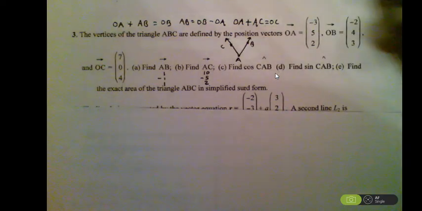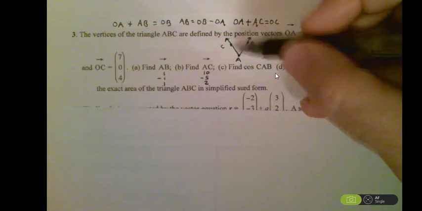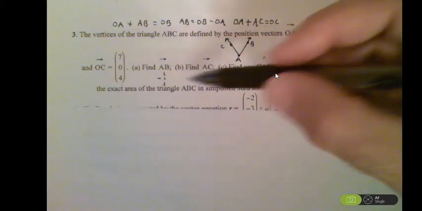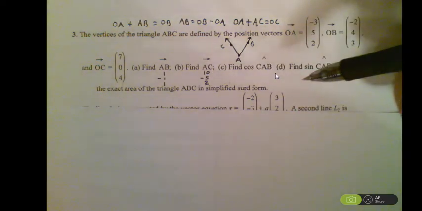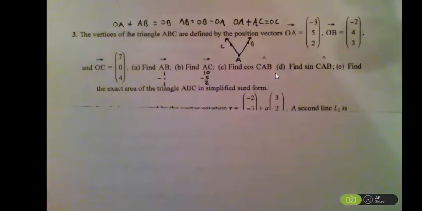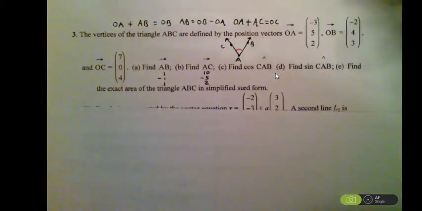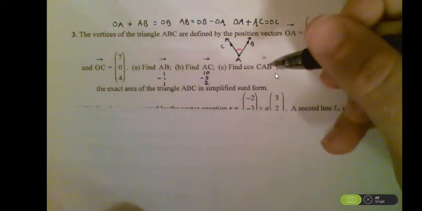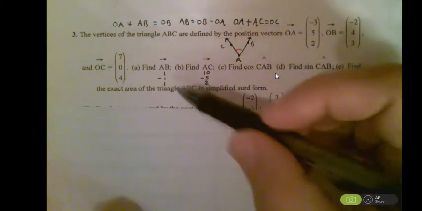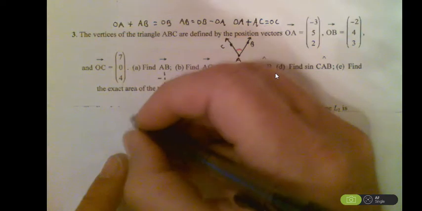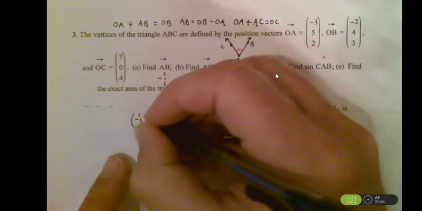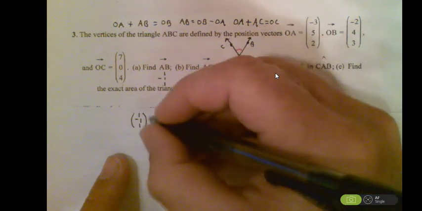So there's vector AB. So angle A is formed by AC and AB. And of course, we already have those two vectors from our two previous answers. So now, just to highlight it, we've got angle A, which is that guy right there. On the top part of the formula, it's just the dot product of those two. So you're doing your 1, negative 1, 1 times your 10, negative 5, 2.